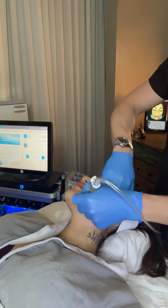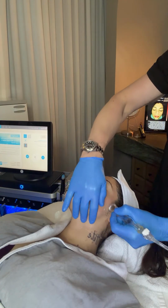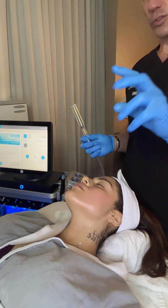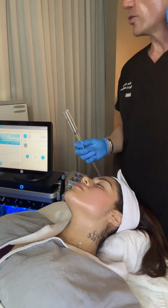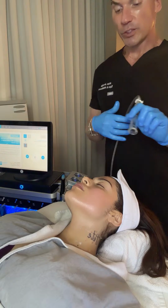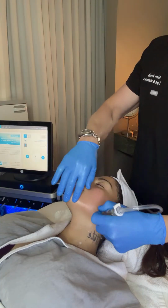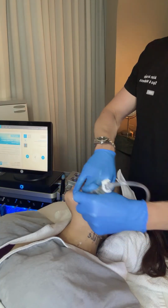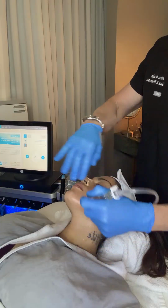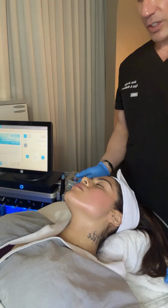Whether you're an esthetician, aesthetic, whatever, or if you want to do it on yourself and you don't have this machine, what you can always do is use your finger like this, and you can do this massage here. This is not about strength, guys. This is about really making your lymphatic system, which is slightly below your skin. If you put strength, it's not gonna really do anything but damage your skin, you don't need that. Can be on the other side.